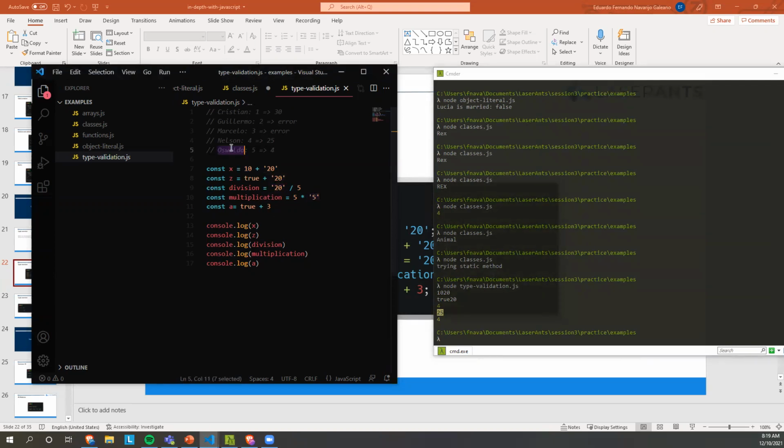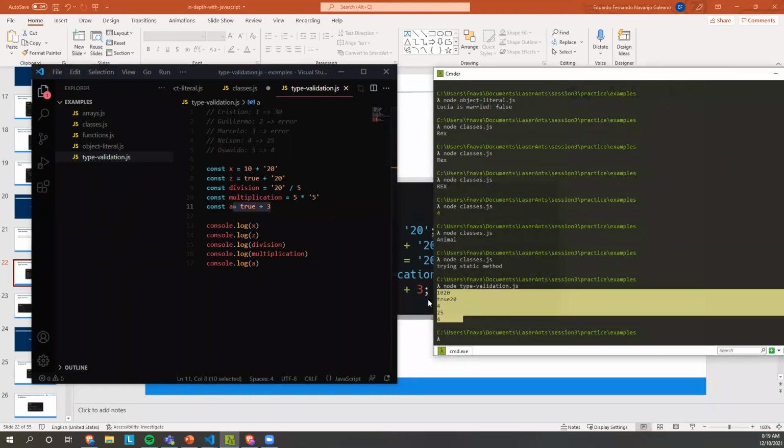And now, Oswaldo, you were right, true again. Okay, very good. Congratulations to you. Kudos to you. It was 4 because in this case, it didn't detect any string, but it detected a number and said, okay, that means that I have to cast true to a number. And what is the number associated with true? It's the number 1. And that's the reason why it returned 4.